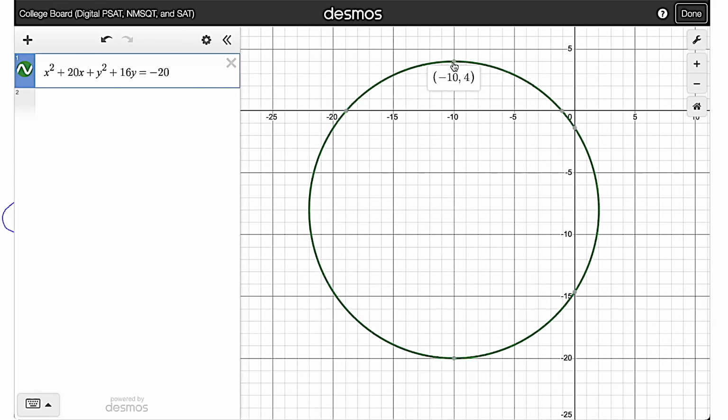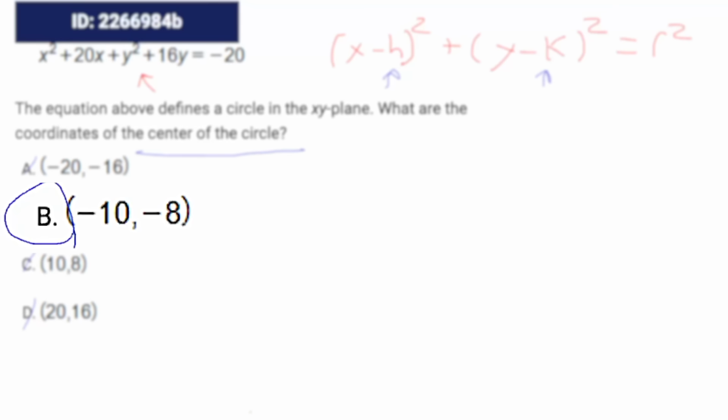Well, we take our y values, 4 and negative 20, and we basically just need to find the midpoint, right? And how do we get the midpoint? We add them together and divide by 2. So negative 20 plus 4 is negative 16. Negative 16 divided by 2 is negative 8. And indeed, negative 8 was the y-coordinate, right? So that's how you would do it.